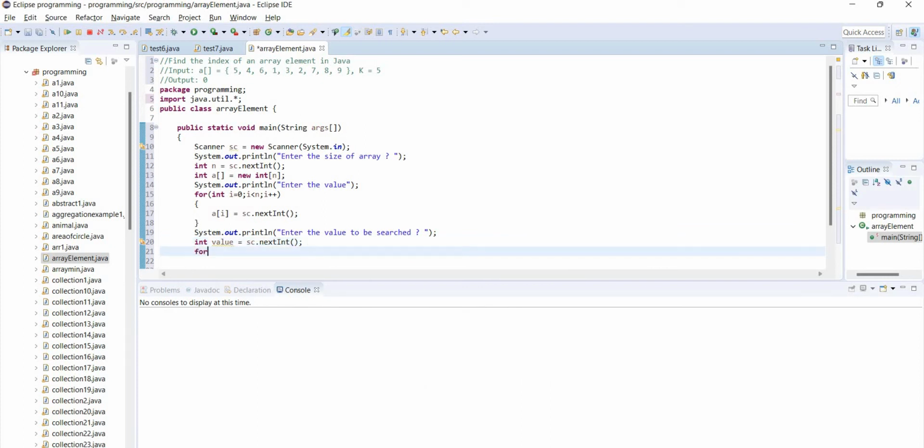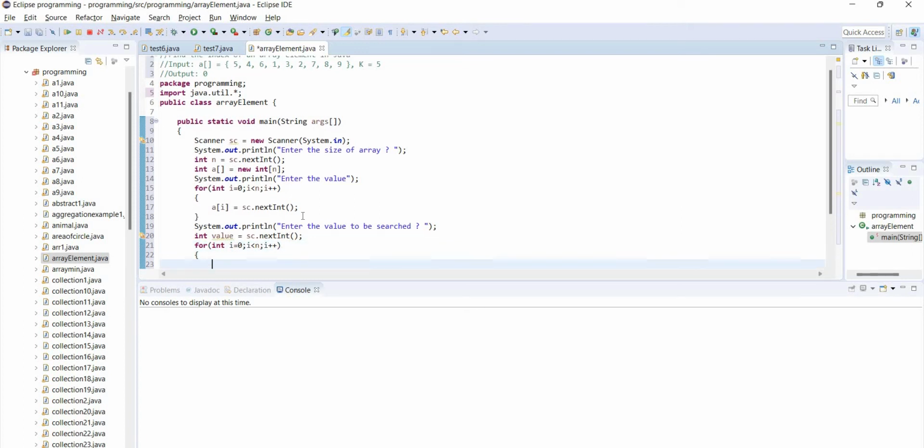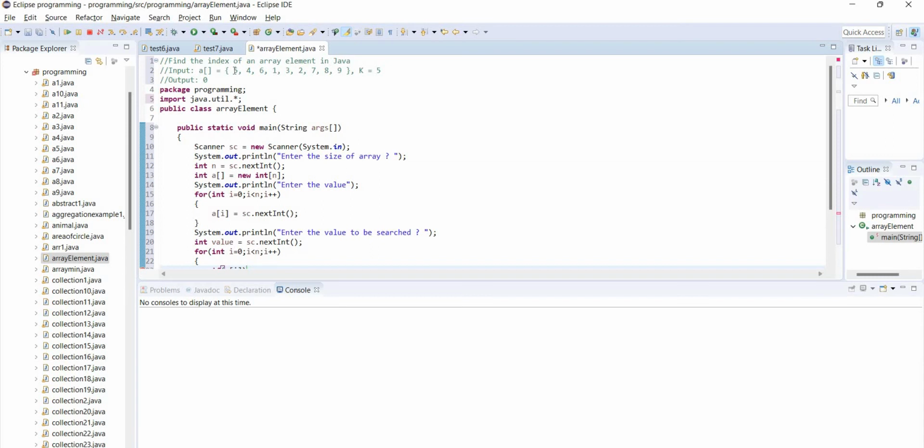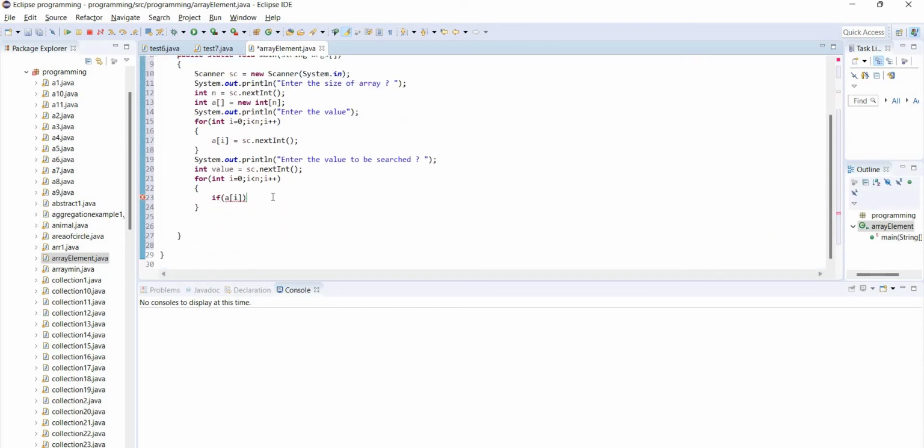Again you have to use the for loop: int i is equal to 0, i is less than n. Now here we have to give an if statement condition: if a of i, the array of i, which is this one, is equal to the value.